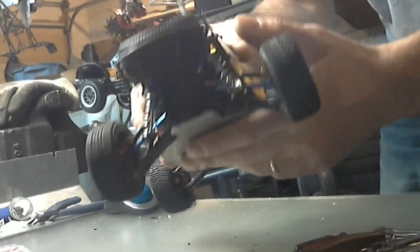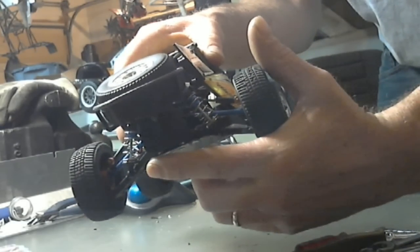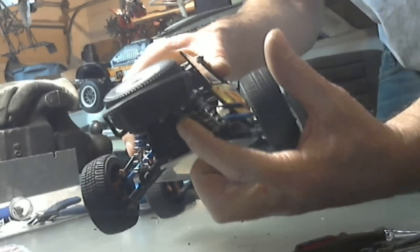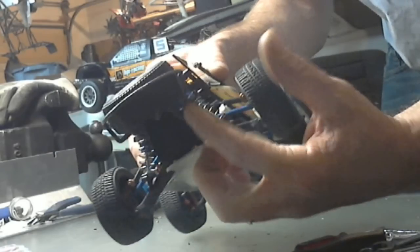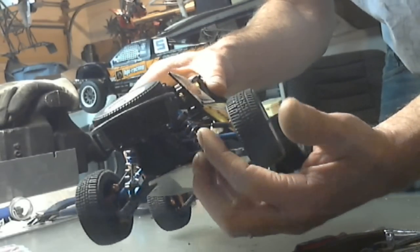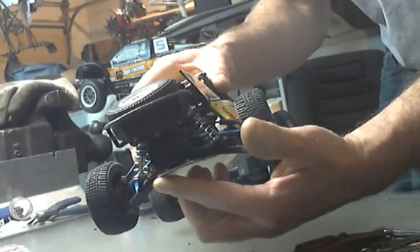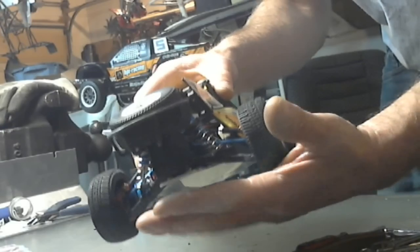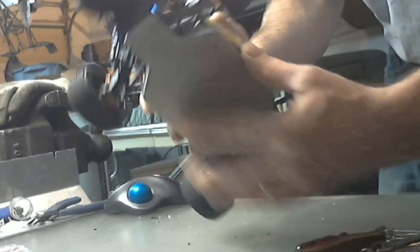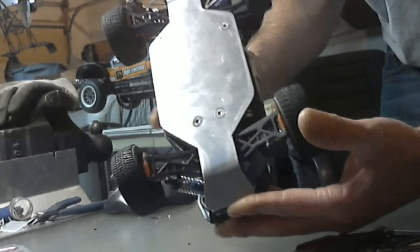Now the buggy, the screws, you can see the two screws on the back here, the heads of them. There's one there and then there's one there. Those go all the way straight up through the gear, I don't know if you call it a transmission, the rear drive case in the back. So I had to make a little step in the aluminum here for the heads of the screws, because normally they're flush. So this will protect those from getting beat up. So there's my skid plate that I came up with.